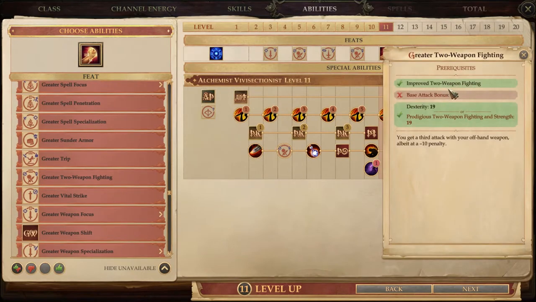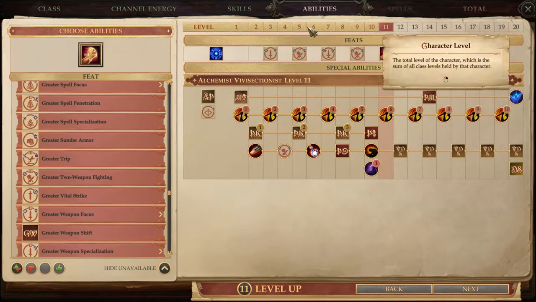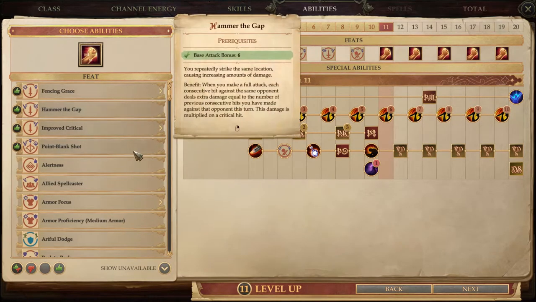Greater two-weapon fighting. Above 11. So again, we need, let's see, 0, 1, 2, 3, 3, 4, 5, 6, 6, 7, 8, 9, 9, 10, 11. It'll be until 11, 15 that we get that, okay? That's fine, because that gives us plenty of time to dilly-dink around with whatever we feel like we need.